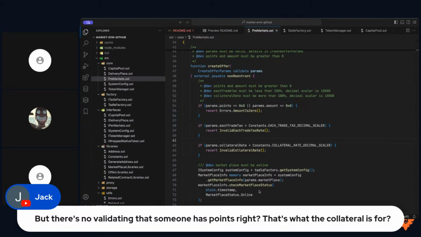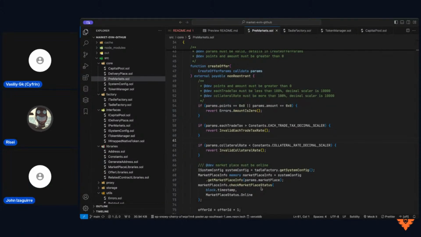We have a plan for that with some blockchains, but for now we use collateral: if you refuse to deliver the final tokens to the buyers, we will punish you and give your collateral to the buyers.